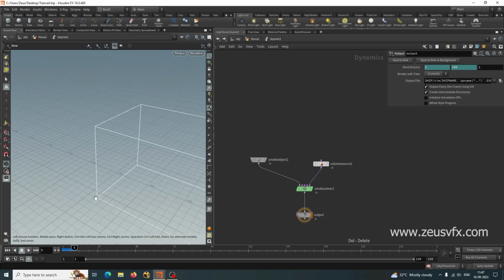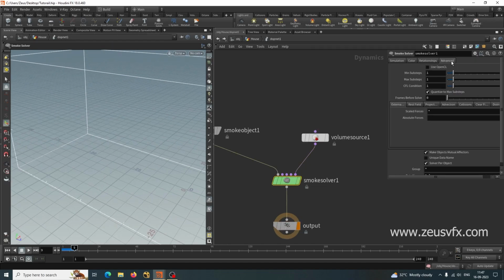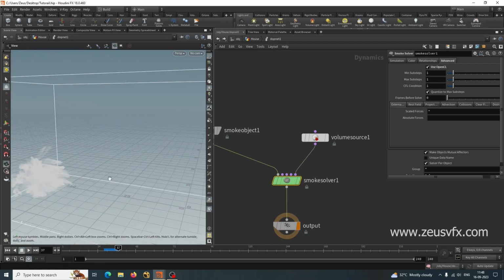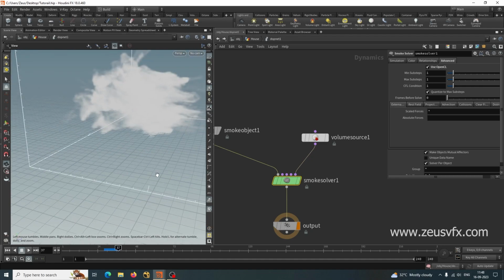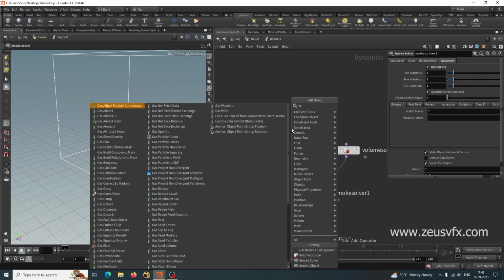Now it's making some smoke. And we can do one more thing. We can use OpenCL, so it will be a little bit faster. See, it's making this smoke for our dust. And if it takes too much time, you can use gas resize.